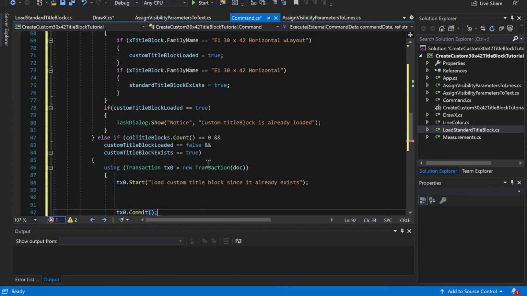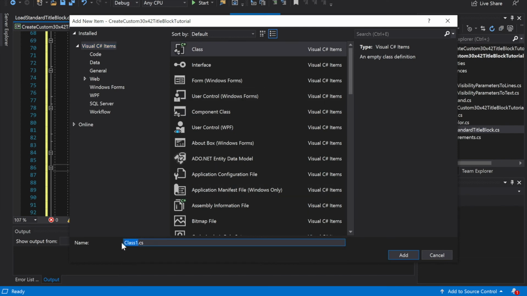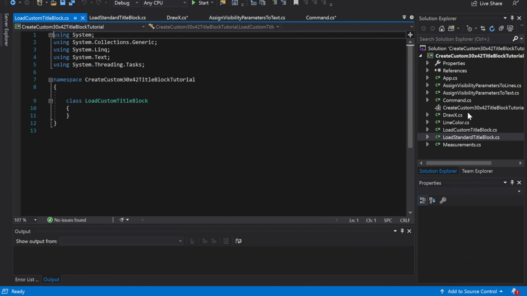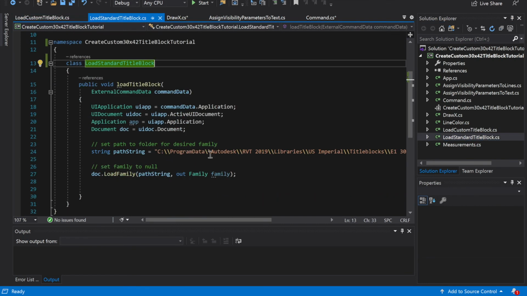And then I forgot we need another helper class. This one we're going to call load custom title block, and then create that. And we're going to go over to our standard title block and double check. Yep, we're going to copy pretty much everything that's in the standard title block.